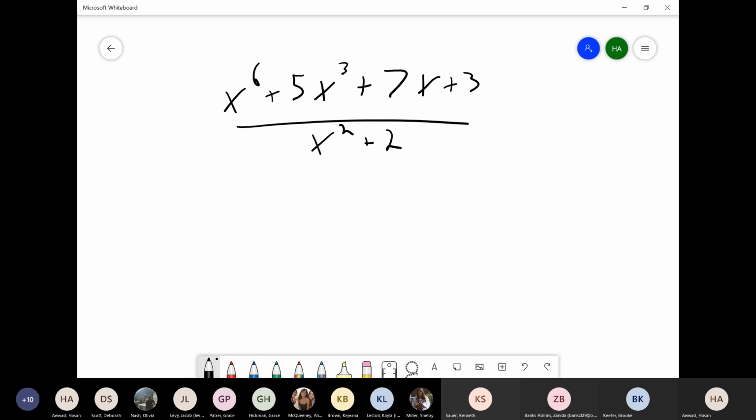Even if I didn't tell you to solve this using long division, this looks absolutely terrifying to try to factor. I would probably never in a million years try to factor the top. That sounds miserable. And then you can't use synthetic division. The reason you can't use synthetic division is, for synthetic division, you need your divisor to be in the form of, just like the factor theorem and remainder theorem, x minus a, where x is to the first power. What do we have here? We have x squared, right? So we know that we can't use synthetic division. Again, the direction specified to use long division, but this is just letting you know that if this were on a test or a quiz, you absolutely could not use synthetic division because it won't work.